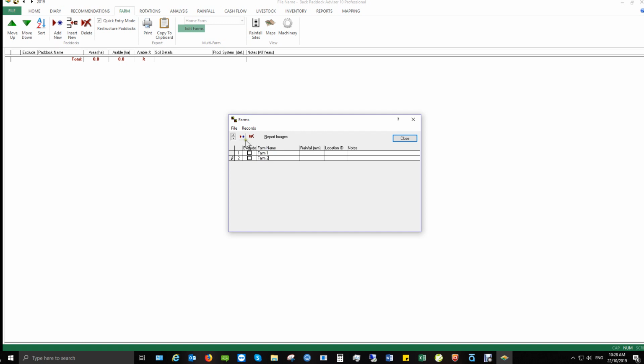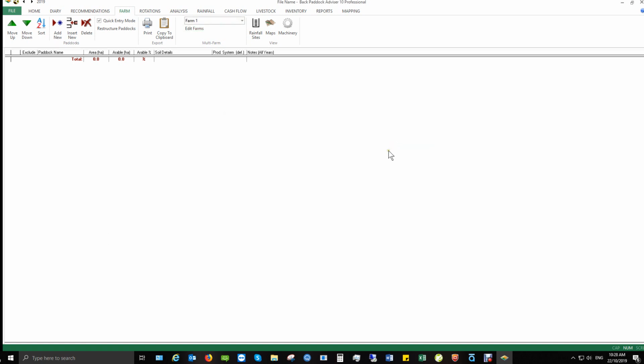Now your icon might just look like a plus sign. I am using an older version, so yours might just look like a plus sign to add. Now you can see at this point that I've got a little edit pencil off to the left. Whenever you see that edit pencil, you just want to click off the cell that you're in to save that final change. Beautiful. And then I'm going to close out of that pop-up.